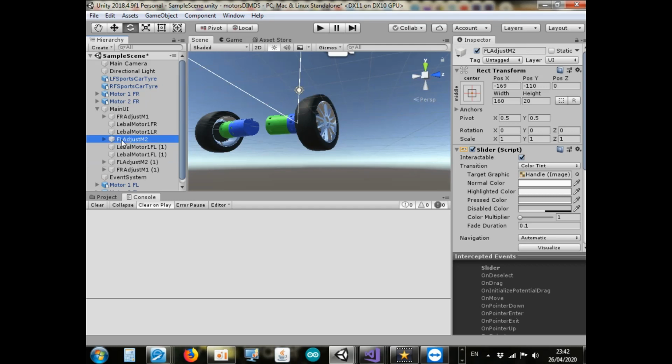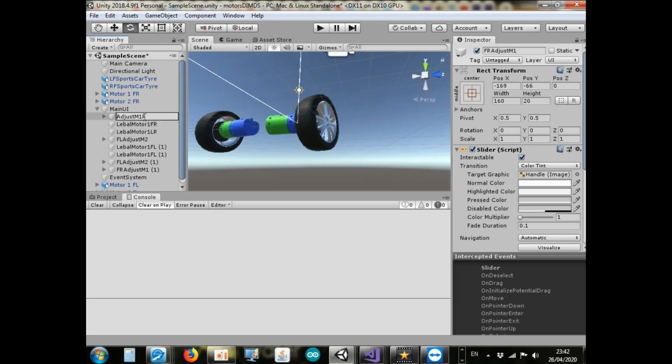Not front left, this is second slider. Adjust front second. Now this should be in terms of motor rather than that. It should be motor 1 right, motor 1 right. Should put the right in the front so it's not confusing. Let me label it that way rather.